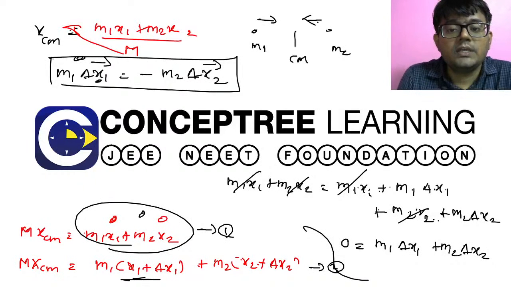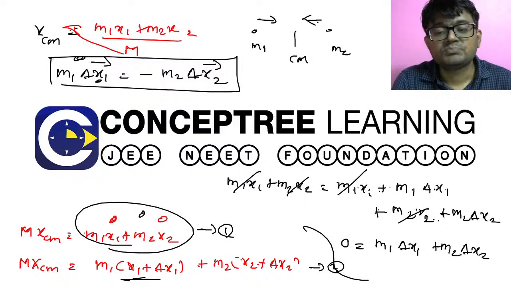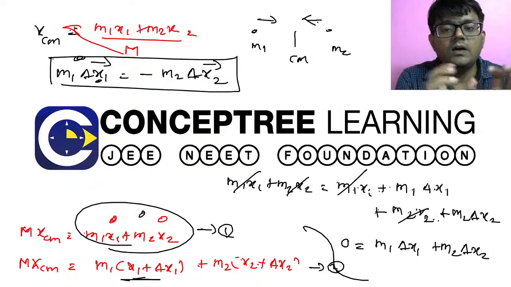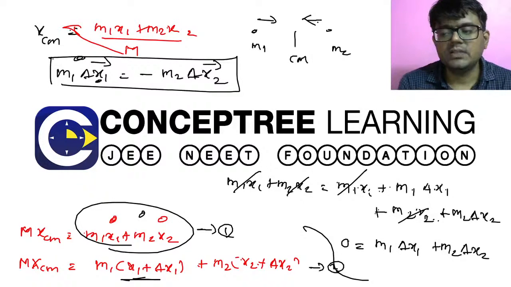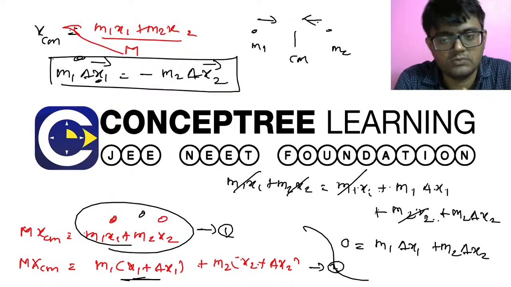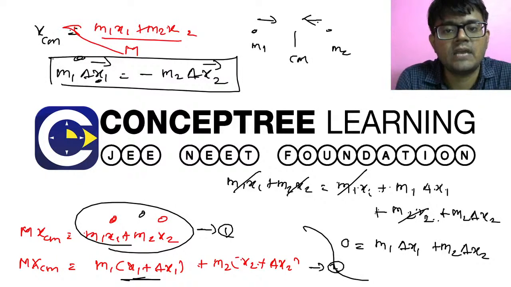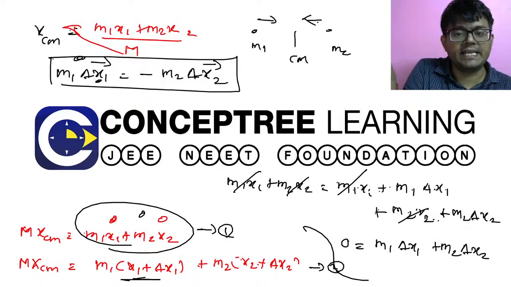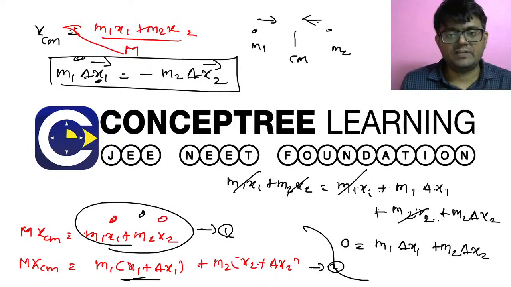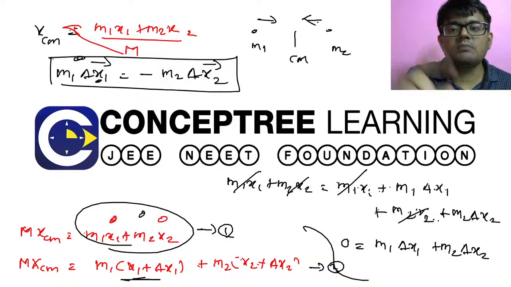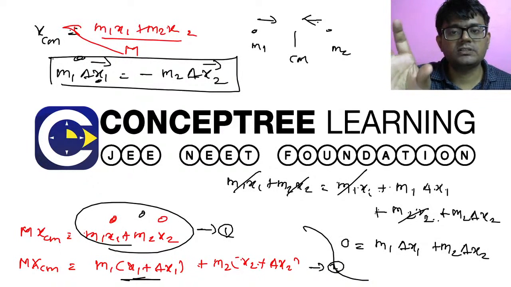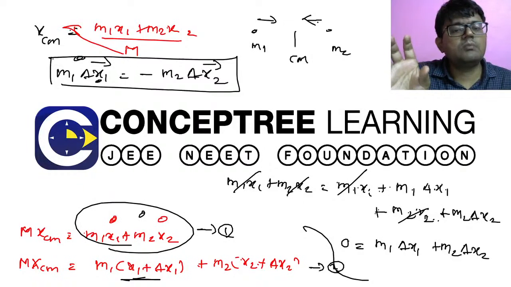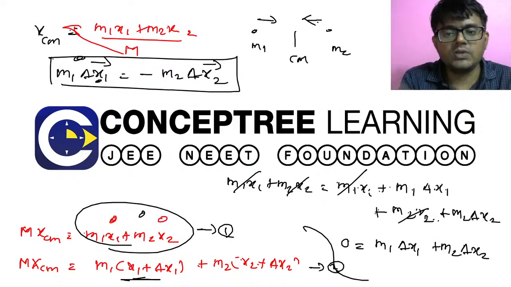Which means what? If the particles are internally moving, அதுக்கு நடுவுல we'll have a relation. What is it? Their moment of masses, including directions நம்ம பார்த்தா, they should be adding up to 0. Which means நம்ம பார்த்த example மாதிரி, like the boy is moving towards the right side, then boat has to move to the left. Okay, so whatever is the moment of mass for the boy motion will be equal to the moment of mass for the boat motion, and already they are in opposite directions. Okay va? So இது ஒரு important concept.